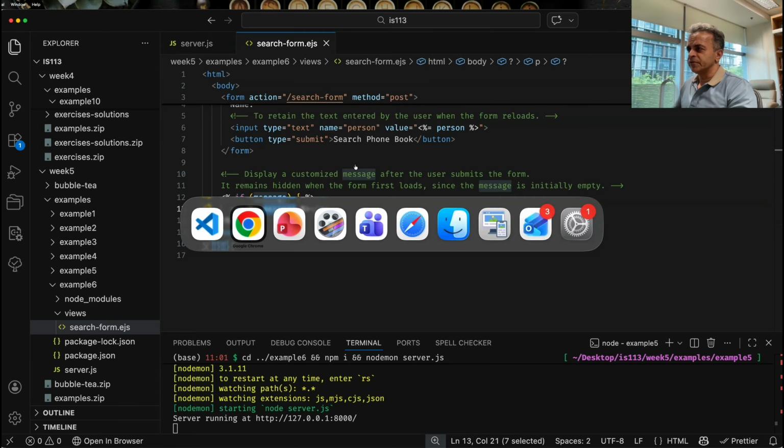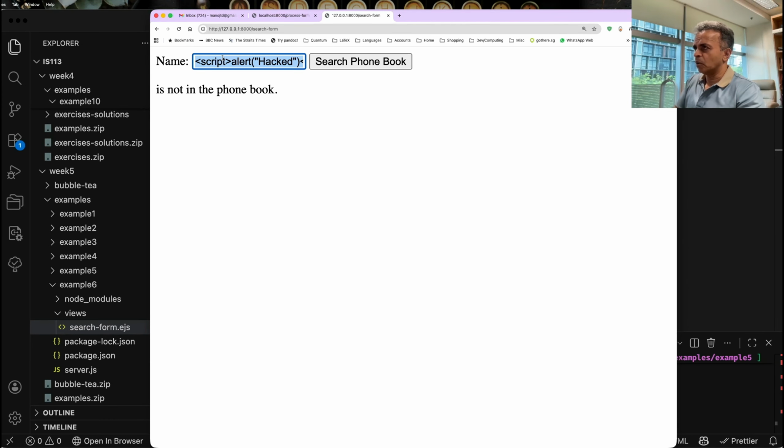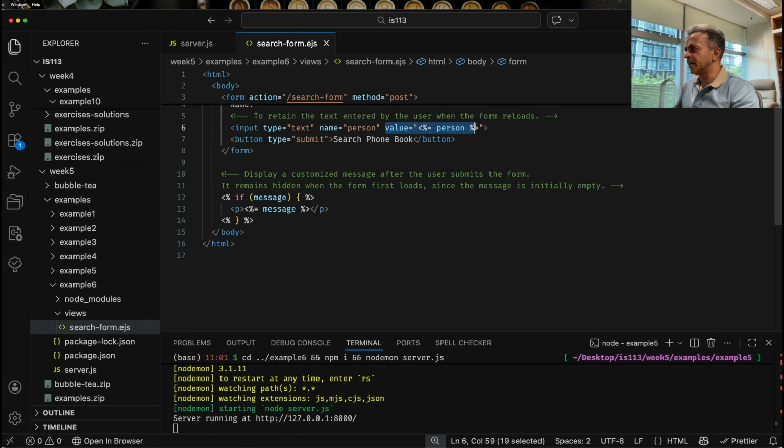We have to look at a few more things. So if it is, I think Bob was there, Bob's phone number is that. Let's try small Bob. It's not there. The other guy was Andy, and his phone number is that. And if I say Manoj, is not in the phone book, but notice that the name that you type in is persisting, which is the way it was designed, and that comes from this default value, which is person being the one that you typed in.